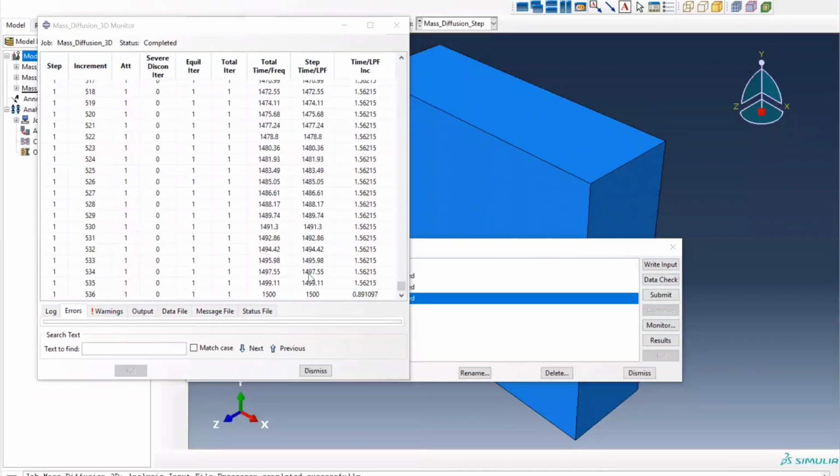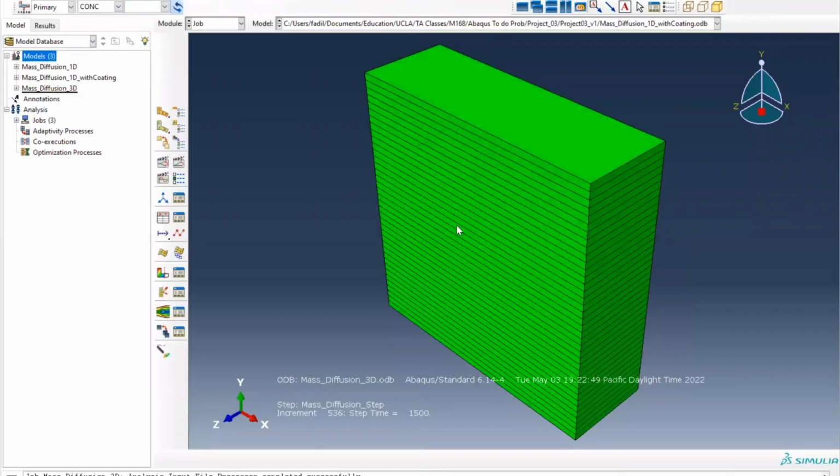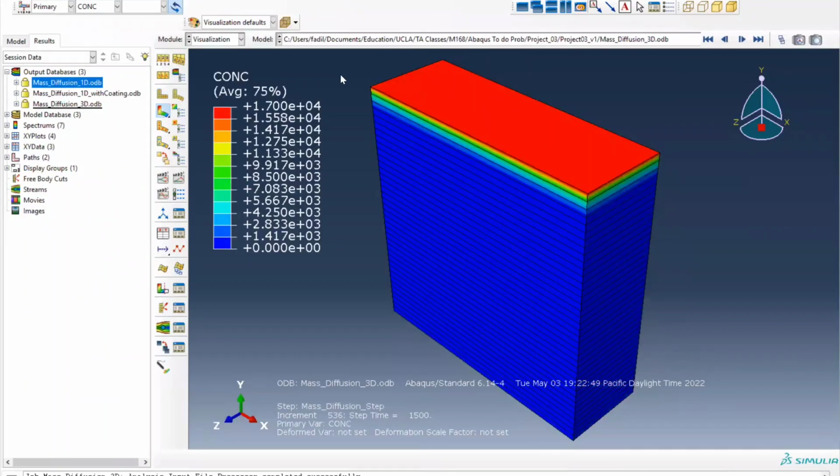I got that it's done here, and it took 500 increments. If we reduce the change per increment, then most probably this number will increase. So let's go to results, and let's see.